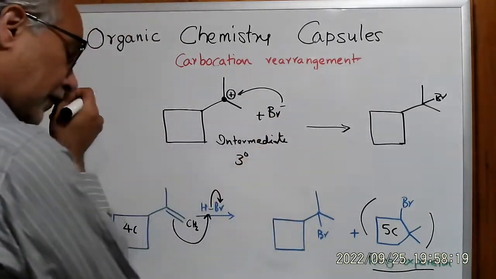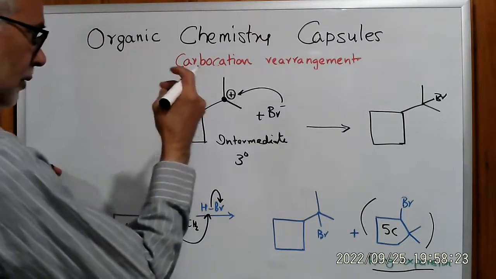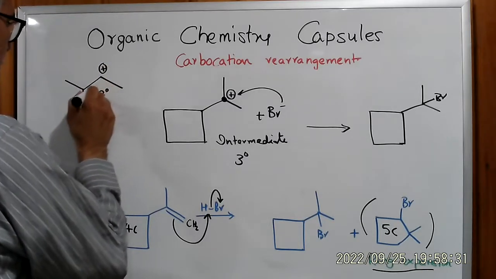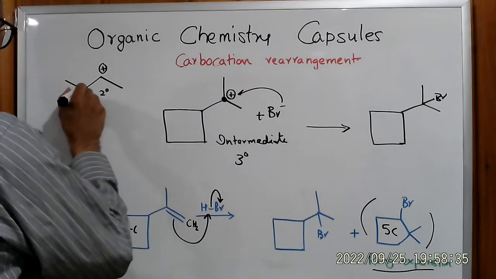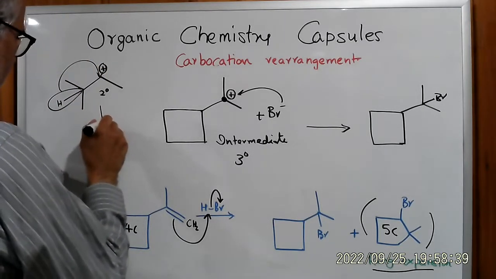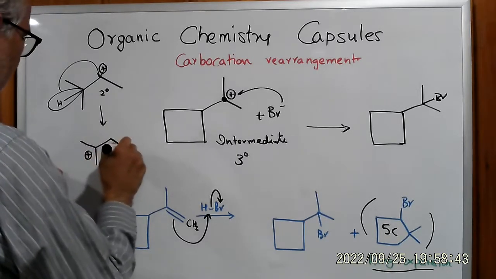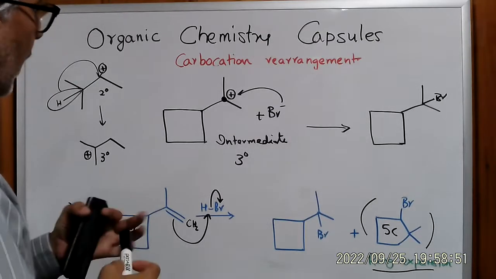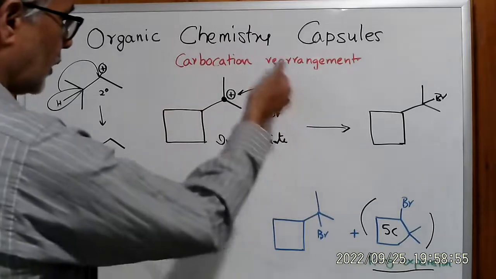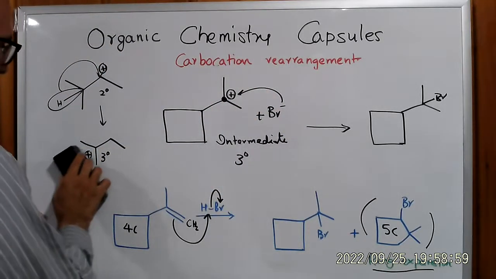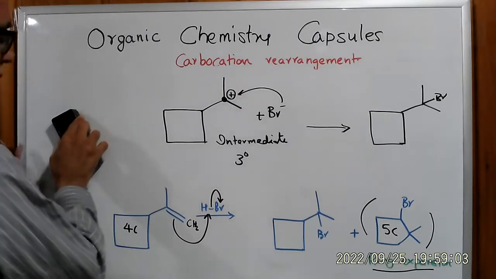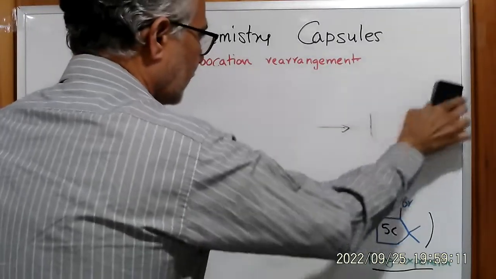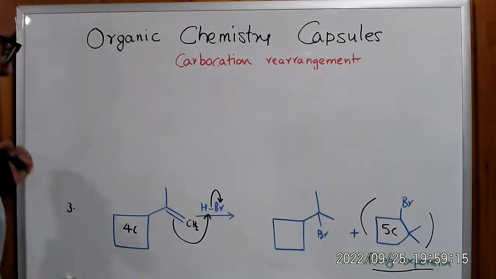It's a tertiary carbocation, and if we compare it with the reactions that we looked at in the previous couple of capsules, the intermediate carbocation that formed was a secondary carbocation, which rearranged. There's a hydrogen there, that hydride moved there, so the rearrangement led to a tertiary carbocation. That sort of made sense because tertiary carbocations are more stable than secondary ones. Here though, in reaction 3, we have a tertiary carbocation, so why is it moving? Why did a rearrangement happen here? So let's take a look at that. The why is dependent on the other part of the molecule.